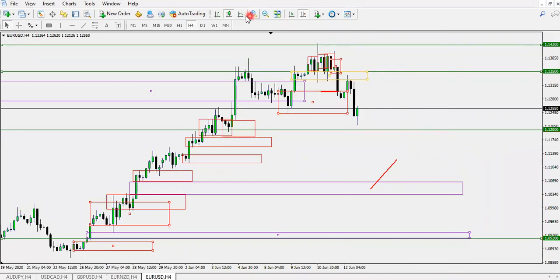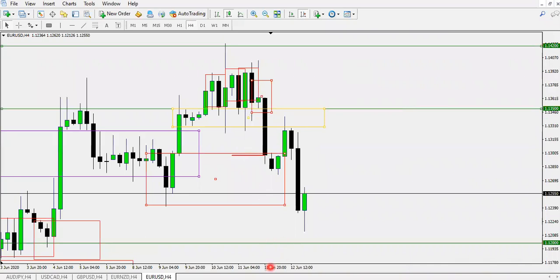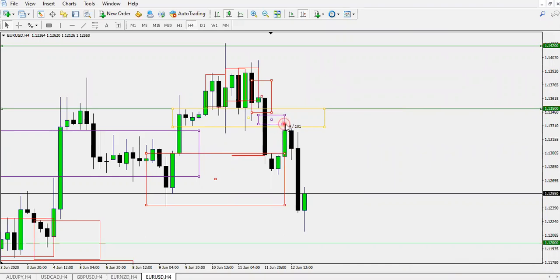And if you look close over here, we will see that there is also a fair value gap that was closed over here. I'm just going to make this fair value gap purple. So this fair value gap over here was not completely closed, but you can see when price rallied down over here, it created imbalance. And when price retraced back up, this fair value gap was closed. So there's only a really small fair value gap over here that has not been taken out by the institutions.